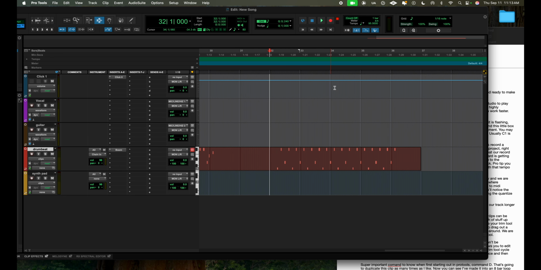Go there. Let's turn the metronome off and play it back. So metronome off, spacebar. Metronome on. So you can hear that all those notes are now quantized. They're now snapped to the grid. Get used to quantizing things. It helps you to work efficiently and get your ideas out fast.